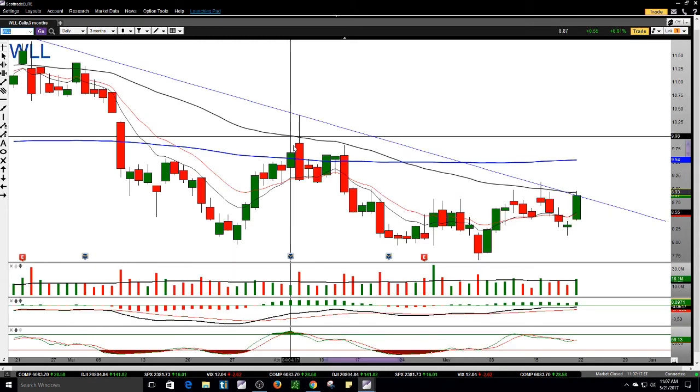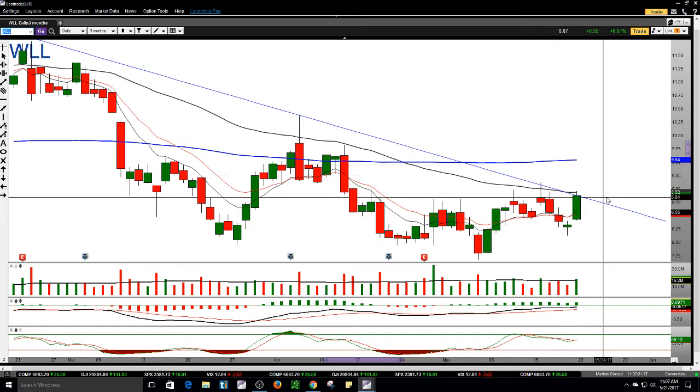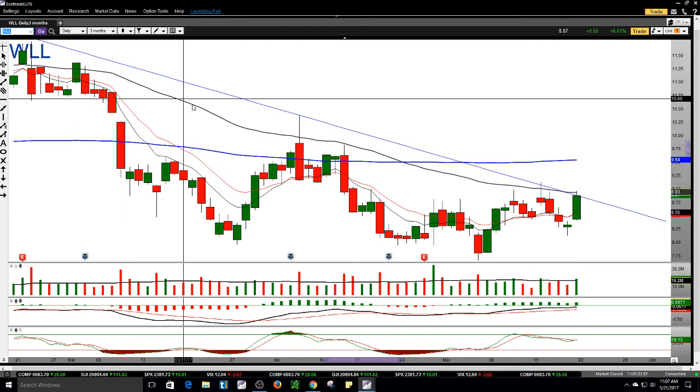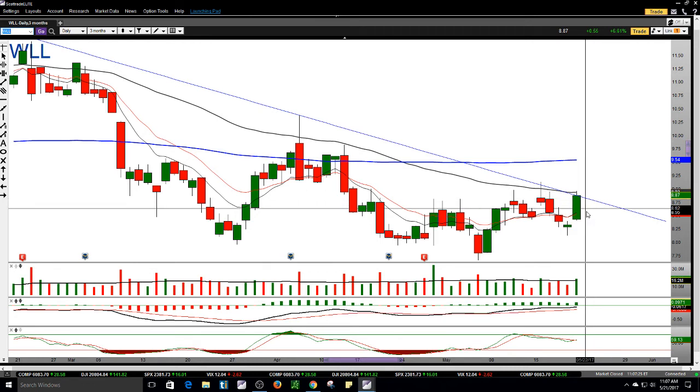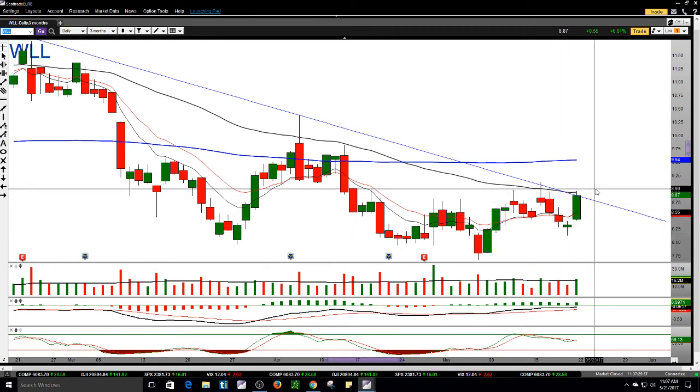So here we are with Will, and I feel like we're about to test for a breakout on this chart. Obviously, the chart's been rejected by the 50 EMA for quite a little while now, and I think that this area provides an opportunity. If the chart breaks over Friday session high, it definitely could present an opportunity for you to take it on the long side.